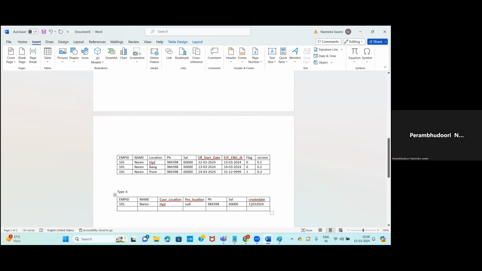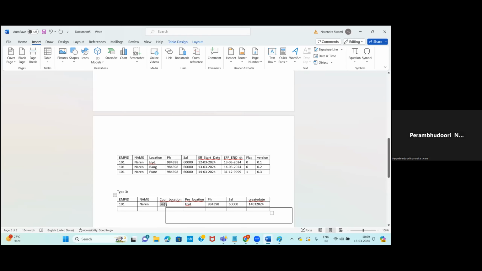And on the 13th day, he moves to Bangalore. That means Hyderabad goes into the previous location column, and Bangalore is updated or overridden as the current location. Later, on the 14th day, he moved to Pune.